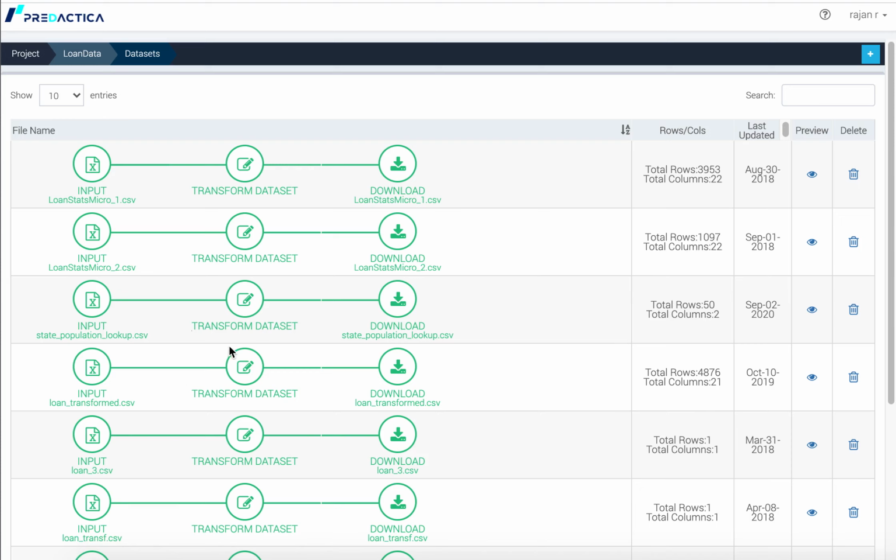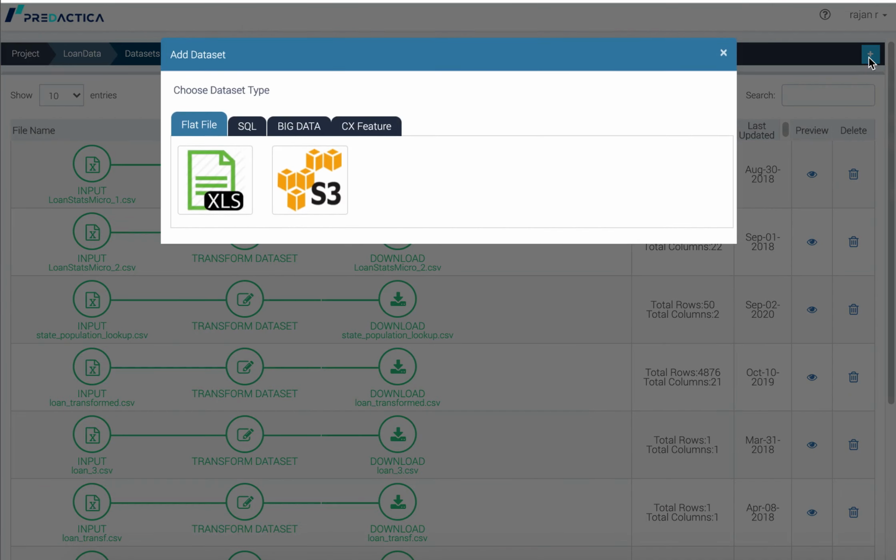for this particular project. When you first get into this view, you won't have any data sets assigned. So the first step you need to do is create or ingest data into this project. By clicking the plus sign, you'll be taken to what's called add dataset view. So here you can pick what kind of files you would like to include for that particular project.